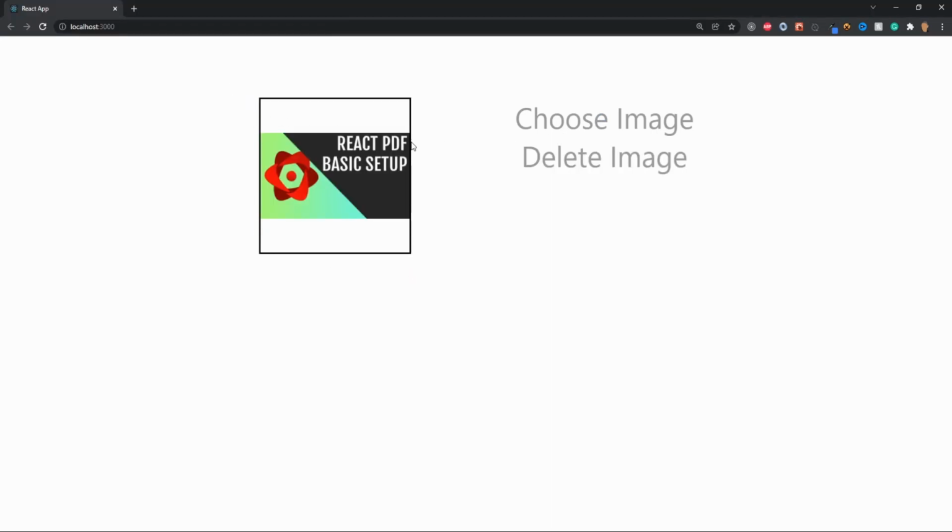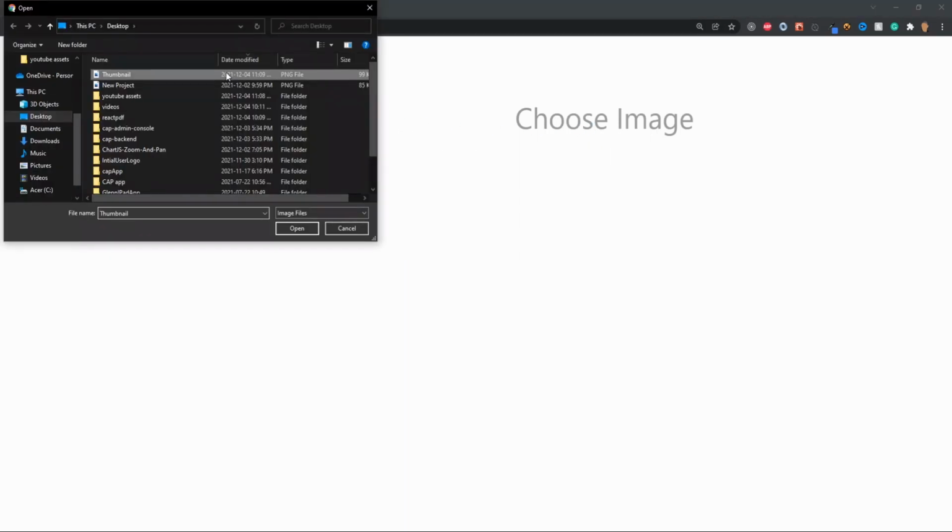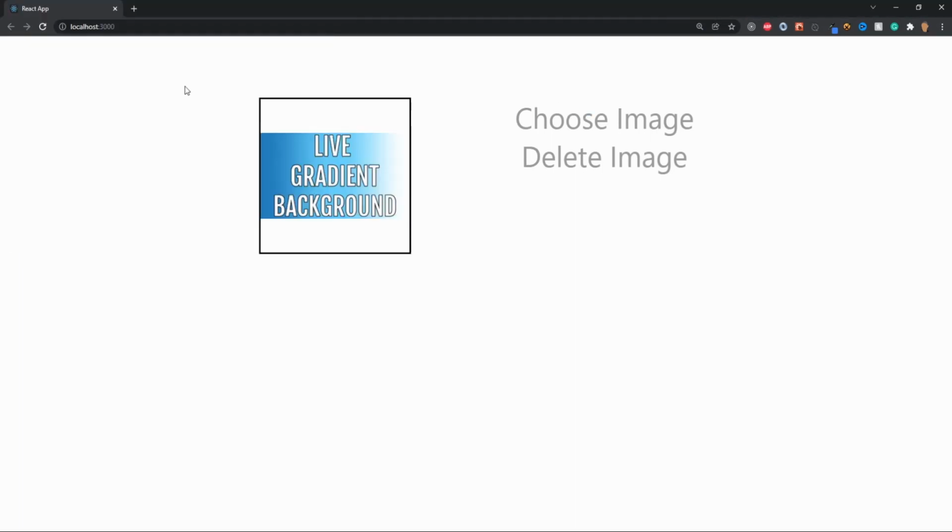What's going on, everybody? In today's video I wanted to show you guys how to create a simple image preview whenever you select an image. Right here we have a button called choose image. If I click it and choose an image, it will show what the image is right here. I can delete it, add a different one, delete that, or select one and then choose a different one. Cool, let's get into it.